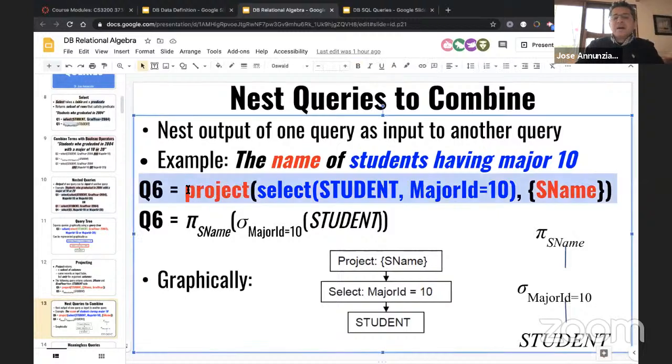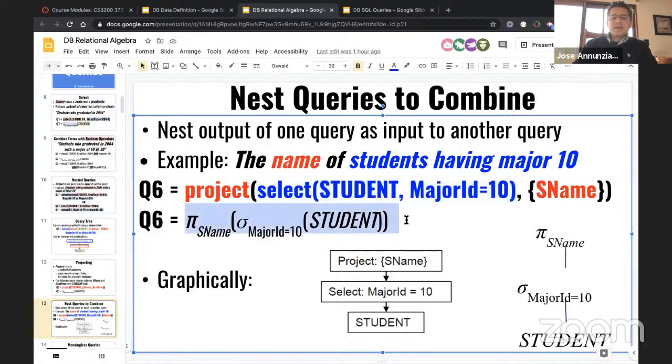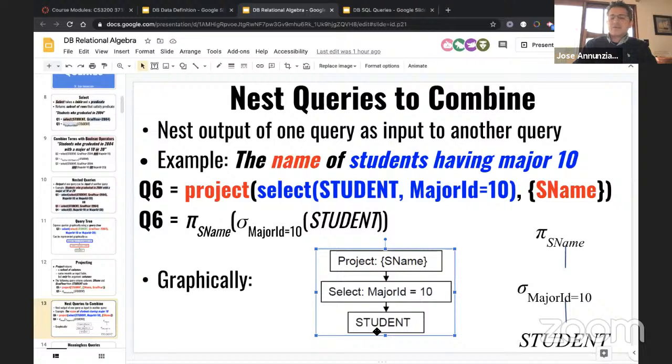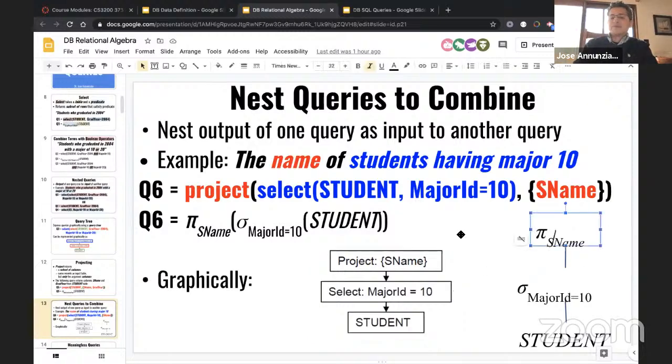Now we can combine together the project and the select. The select can be used to filter vertically the records that you want. And then once you have identified a subset of those records, you can then squeeze and only keep those fields that you want. And we can represent it functionally this way, or you can use it graphically this way, where you have the student and then filtering out using different criteria, and then the field or column that we want to keep, or we can also specify this other way.